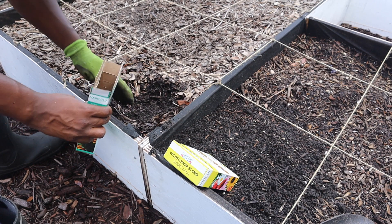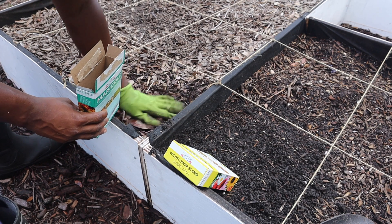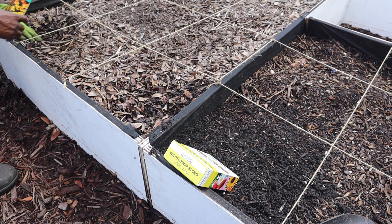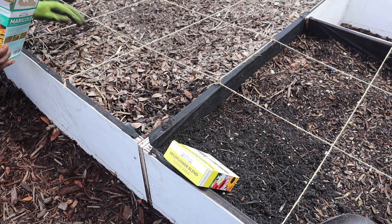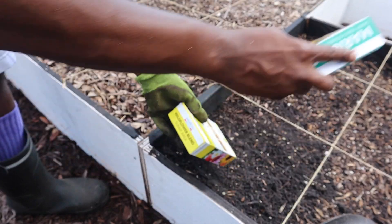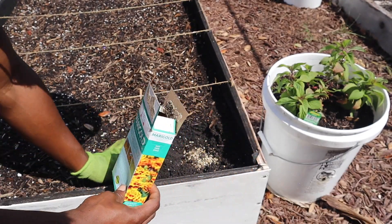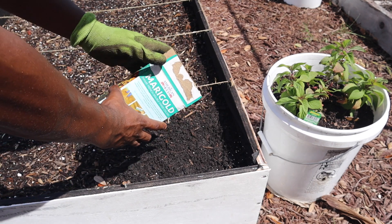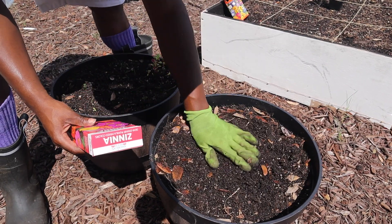Now I'm going to plant some marigolds. I really wasn't going to do it in my raised bed, but I was reminded that marigolds help to keep away nematodes from your plants. I'm going to plant some along the borders. With this thick mulch I'm interested to see how it grows through it, but I did it anyway. On the other side I'm going to focus on marigolds because that side is for my root vegetables — beets and things like that really don't need pollinators — so on this side I'll benefit from having marigolds in the raised bed.